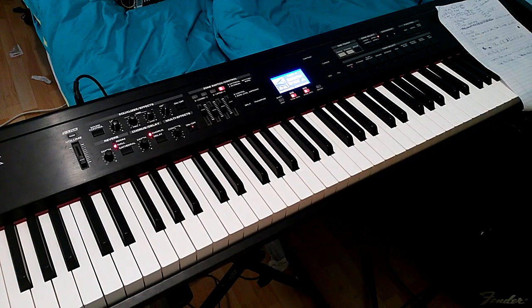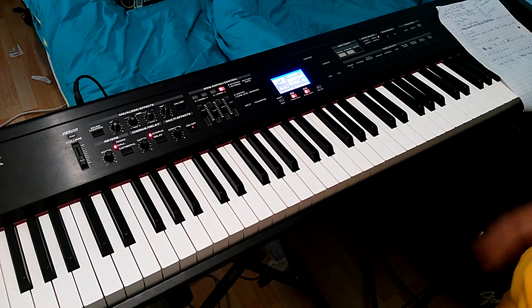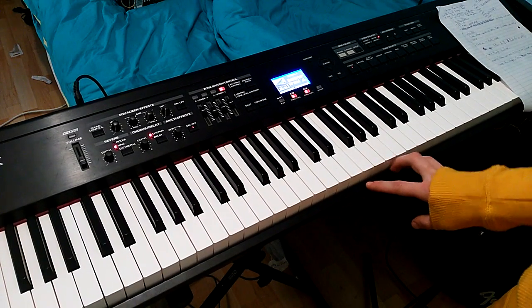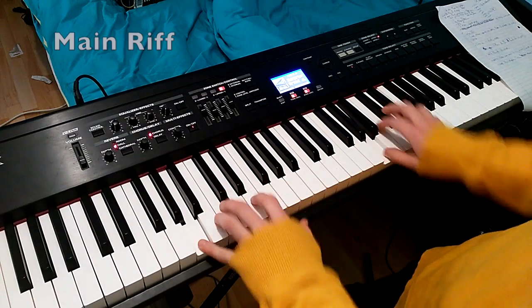What I'd do first is I'd learn those two chord progressions off by heart with the timing of the song before you move on to the right hand at all. Once you have those two chord progressions down, that's the main body of the piece, and everything else fits around that.